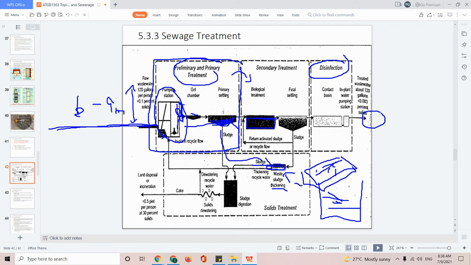So from here, because we still have a lot of stuff, we want to treat it biologically, meaning there's still a lot of bacteria and organic material floating inside our water. Biological treatment in Malaysia is simply by pumping in air or disturbing the surface. Once we disturb the surface, we're promoting more oxygen to go into this sewerage.